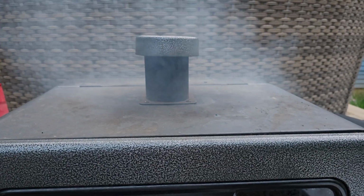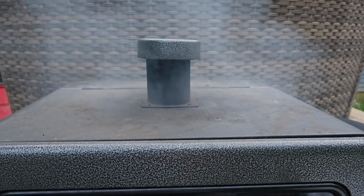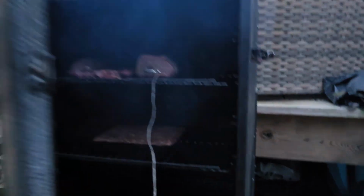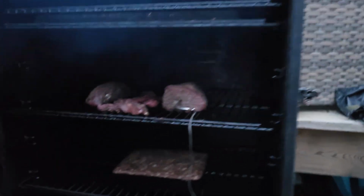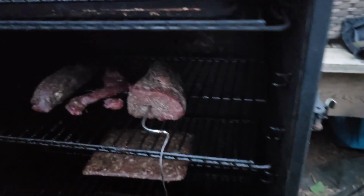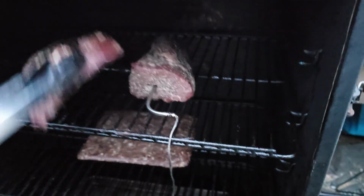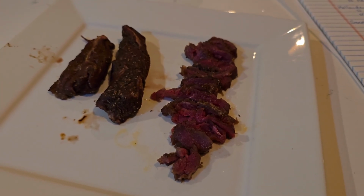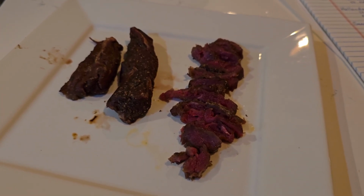Look at all that smoke coming out. This tenderloin and venison is gonna be delicious. Time to get the appetizers out. Yeah, I got it right here. Oh yeah. Perfectly smoked, delicately delicious. Yum.